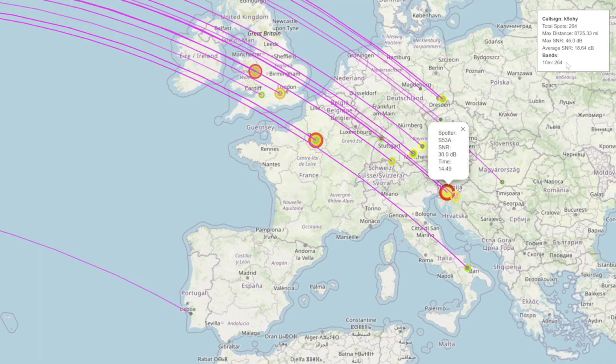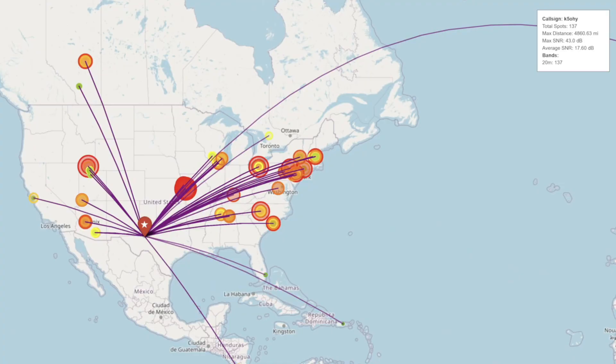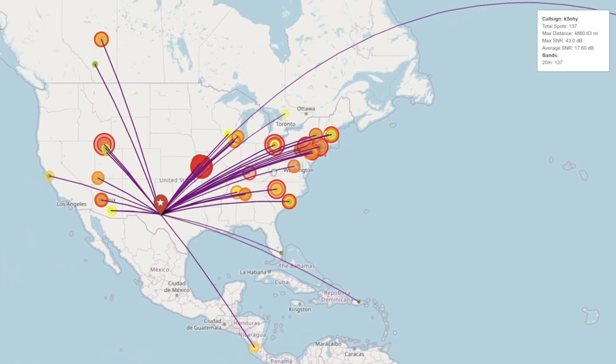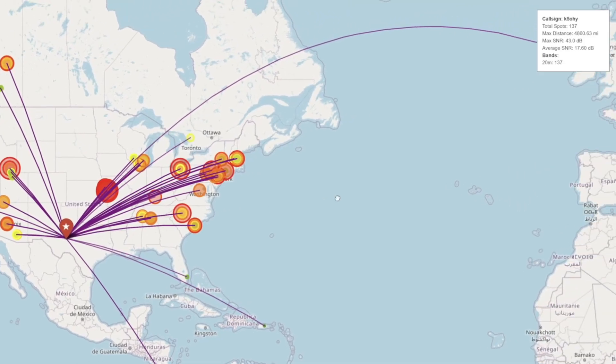Overall, 264 10-meter spots — the average was 18.6 dB and the max was 46 dB. On 20 meters I only used that antenna during the CWT, so I was only on 20 meters for about 30 to 40 minutes. My fence is kind of facing 40 degrees — up towards Chicago — so the parasitic array is pointed in that direction. Most of my spots are towards the northeast and a couple of them are fairly strong, around 40 dB. I had a few off the side and back end, but definitely getting some gain in the direction that the parasitic array is pointed.